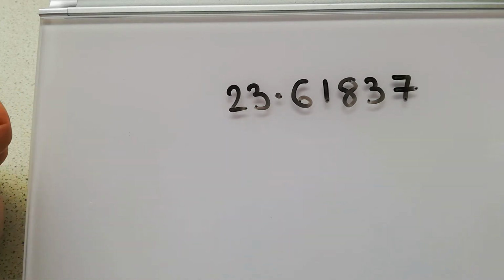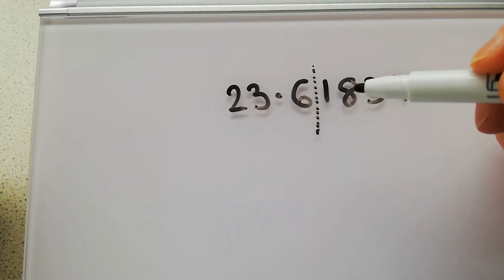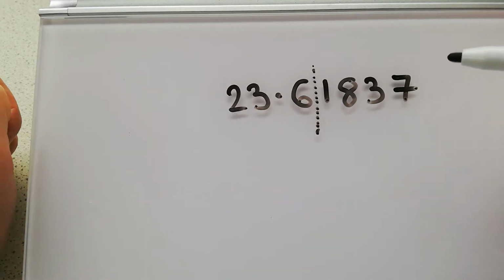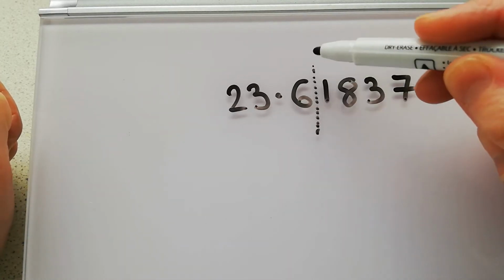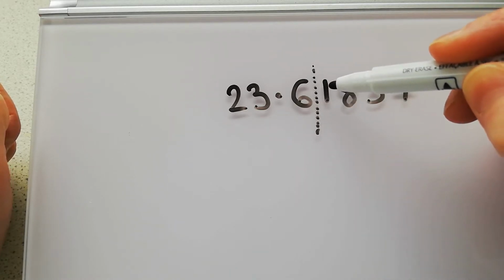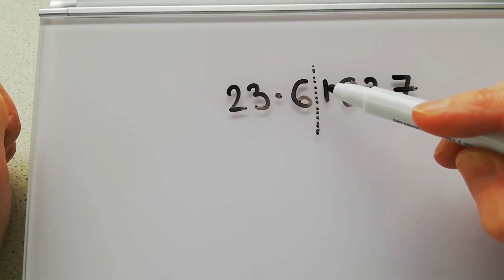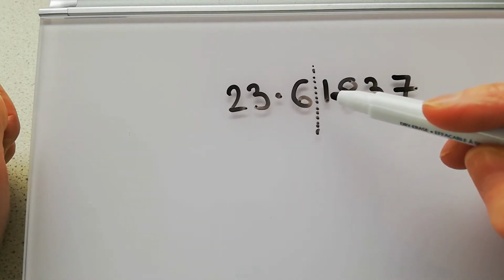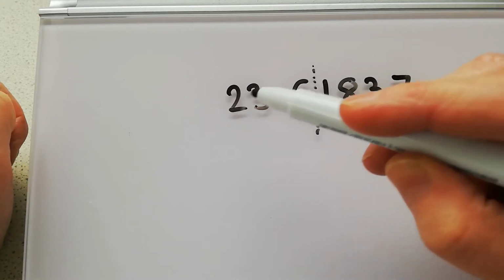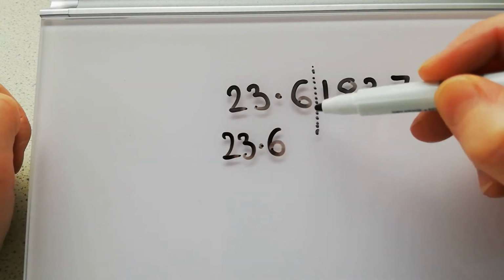If we wanted to round this number to 1 decimal place, what we would do is make a sort of cut. You can do it physically if you want to, but in time you'll be able to do it in your head. So we make a cut after the first decimal place and we look at what's happening on the second decimal place. Now, the number at the second decimal place is 1, which is less than 5. And because the number after that dotted line is less than 5, we round this number down to 23.6. So we leave it at 23.6.